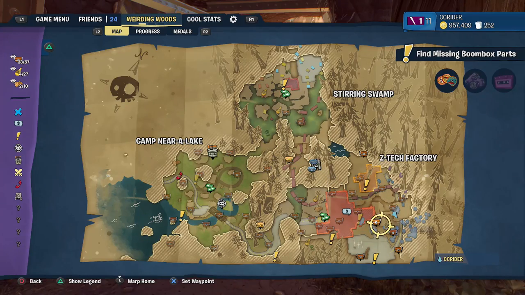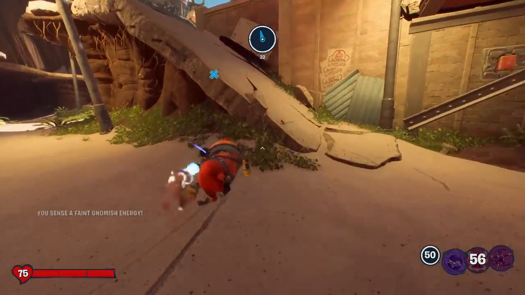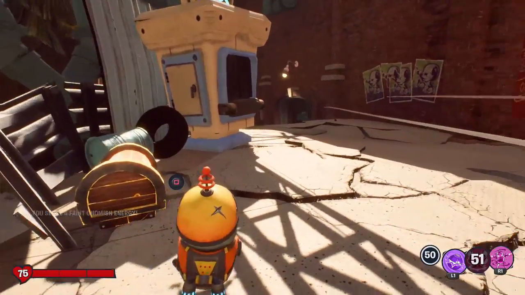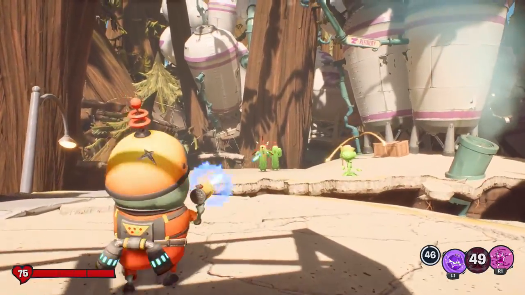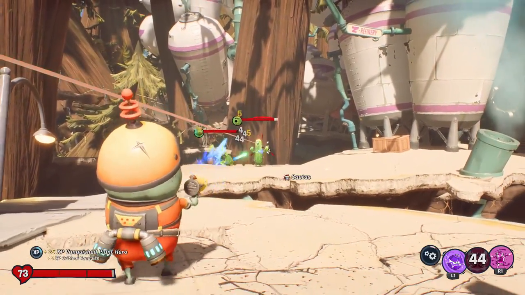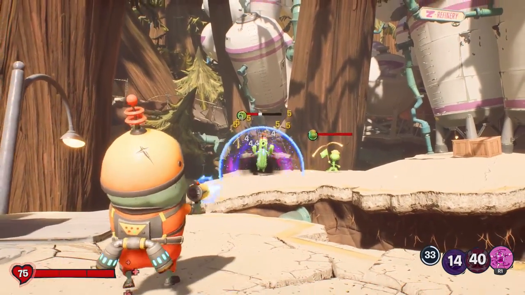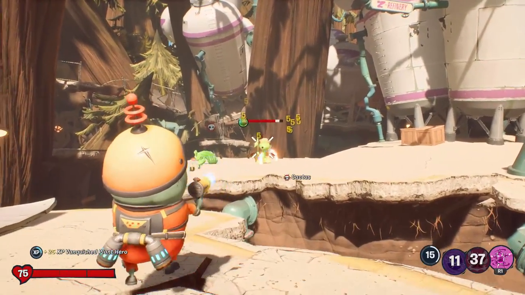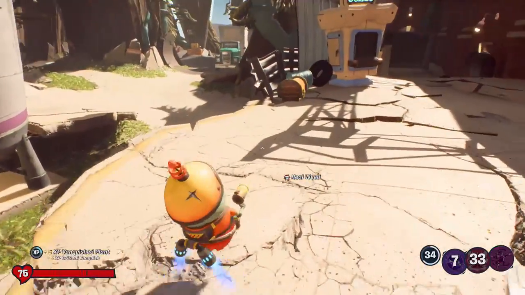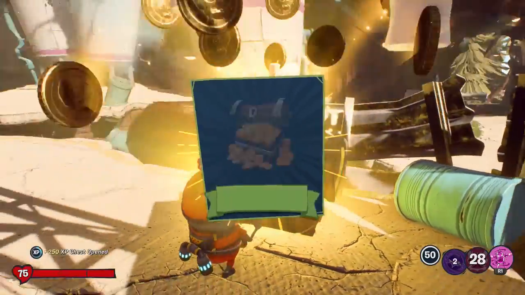And in this one right here, what do we got? Hopefully something good. You sense a faint gnomish energy, that's cool. Whoa, another cactus? Two for one deal with the cactuses, or cacti, sorry. There we go, oh boy. And what about you? Oh, gotcha. Okay, well, we'll go and grab that stuff in a second. Let's just first grab this chest so we don't have to double back.